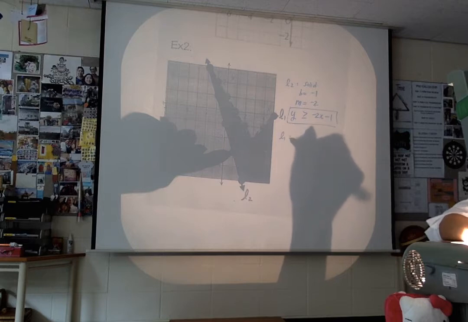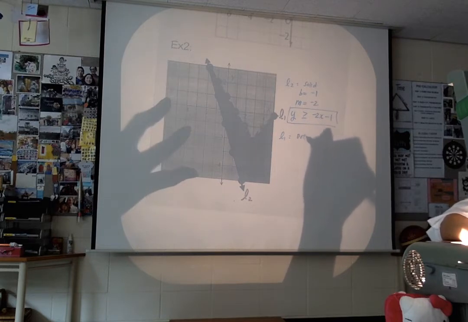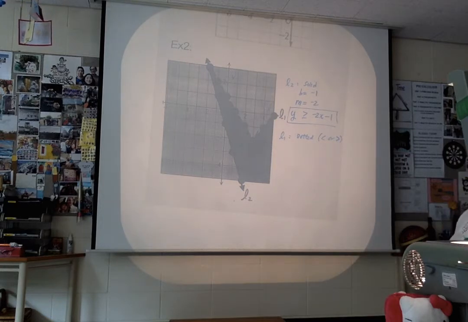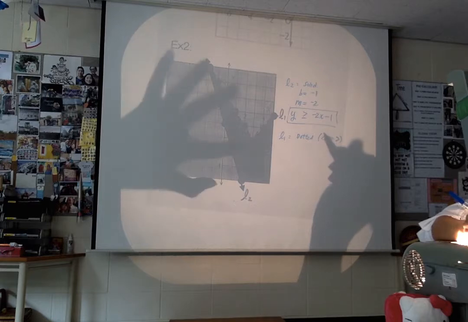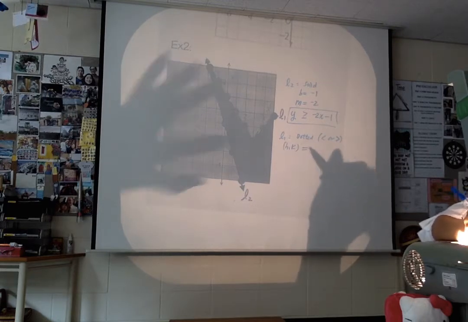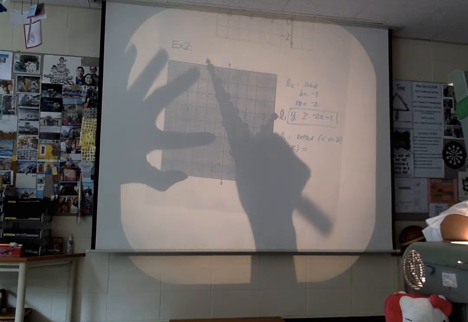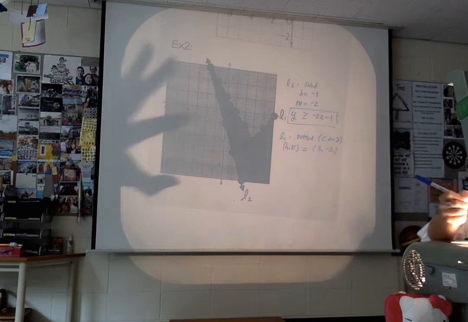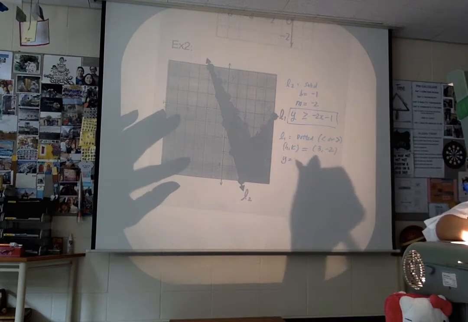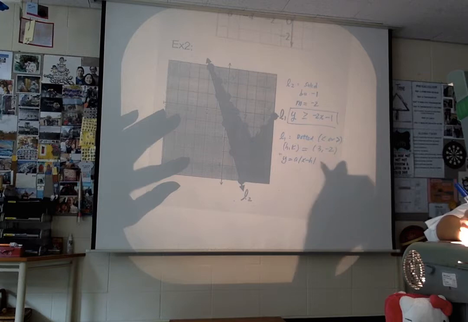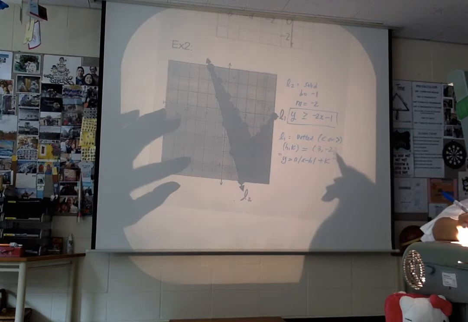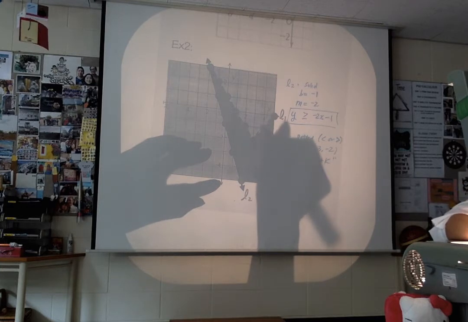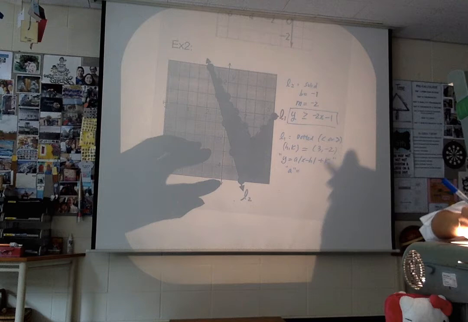Let's do L1 right now. It's going to be dotted, so we know it's going to be less than or greater than. Now, I know a couple of things. The h, k: what's the vertex? It's right here, positive 3, negative 2. Remember, that's our h, k. And remember, our goal is to get it in this form: a times the absolute value of x minus h, plus k. Now let's figure out our a. Our a is going to go up 1, right 1, or up 1, left 1.